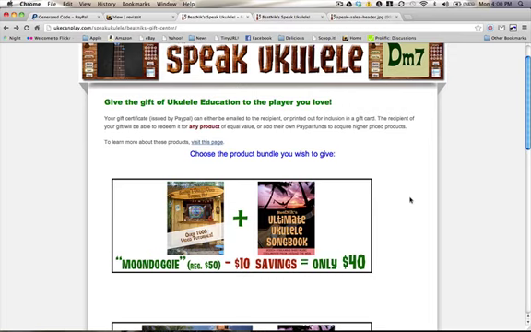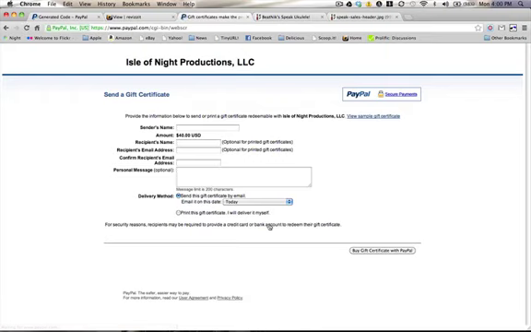So now the gift giver customer, the person who actually wants to give this as a gift to their friend, they're going to click on this button, and let's go ahead and follow that through the checkout process. So they're going to enter in their own name, so sender's name, Aunt May, and they're going to enter the recipient name, Little Johnny. Of course, they're going to use real names, but recipient's email address goes here, and then they confirm it, and then they can type in their own personal message here, so it could be something personalized. And again, that's going to show up in that box that we saw on the gift certificate preview.